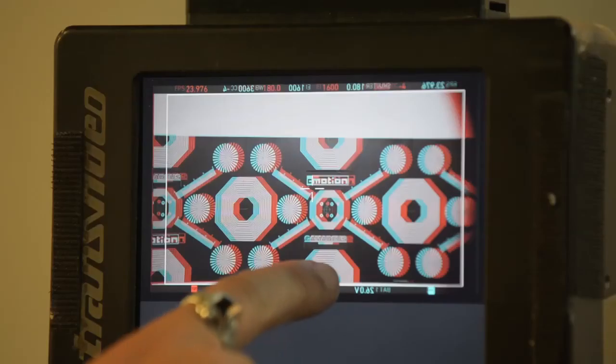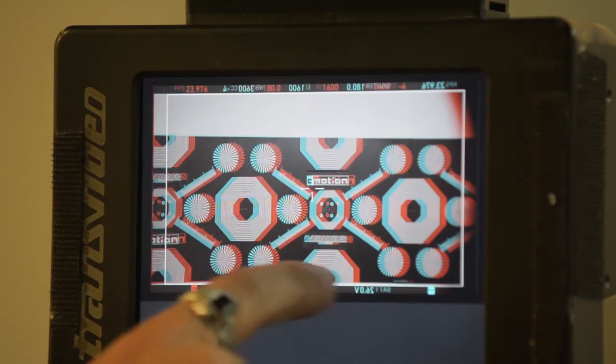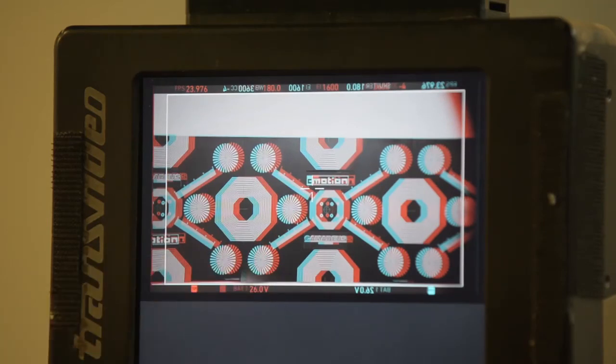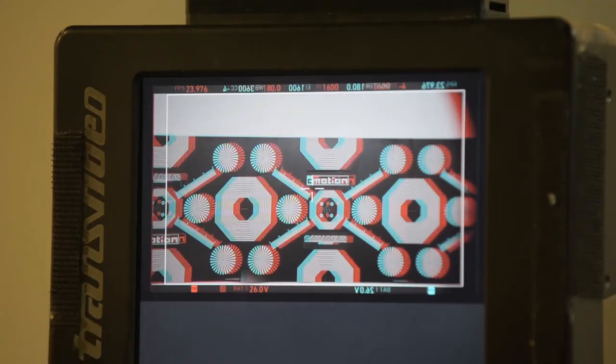All right, so you see here, we're not converged on the chart. So you see a red fringe and a blue fringe on the left side of everything. So as we converge with the handset, you'll see it brings that into alignment, or puts the images on top of each other. It's also referred to as the point of zero parallax. But so anyways, that's how you would pull convergence.